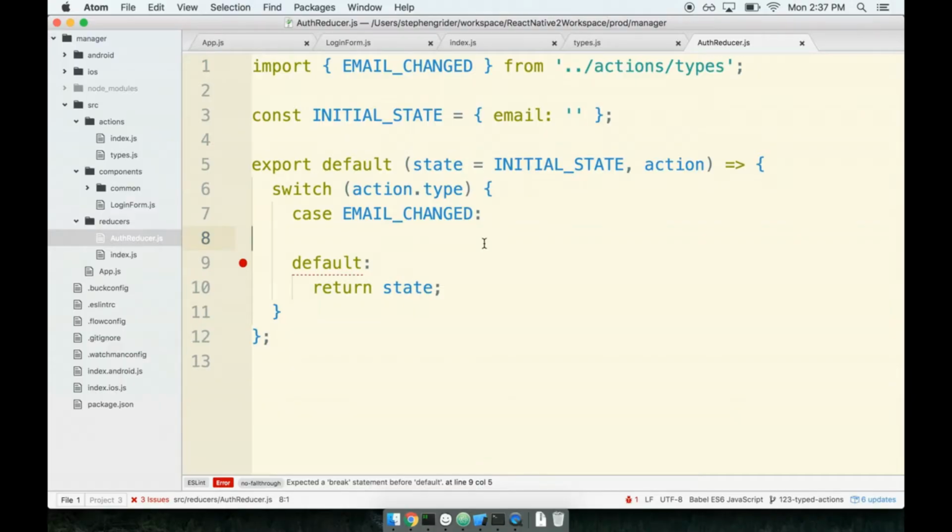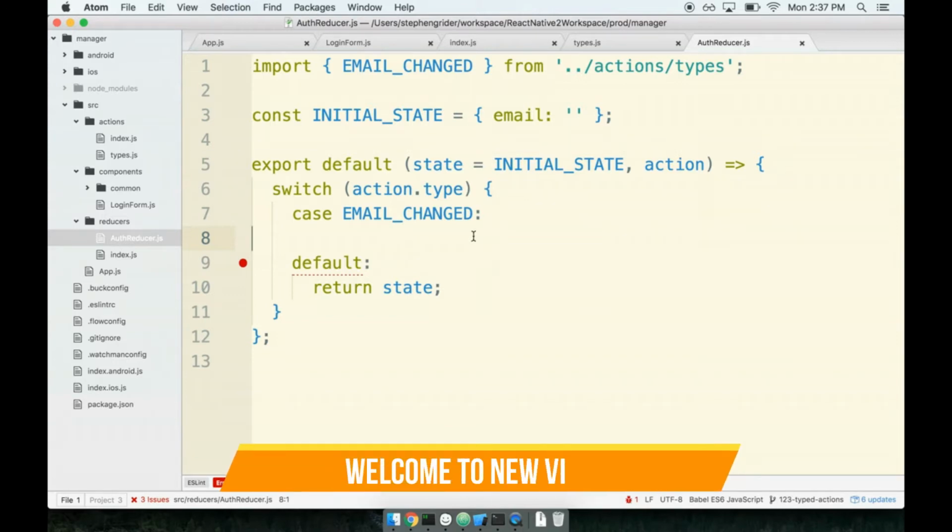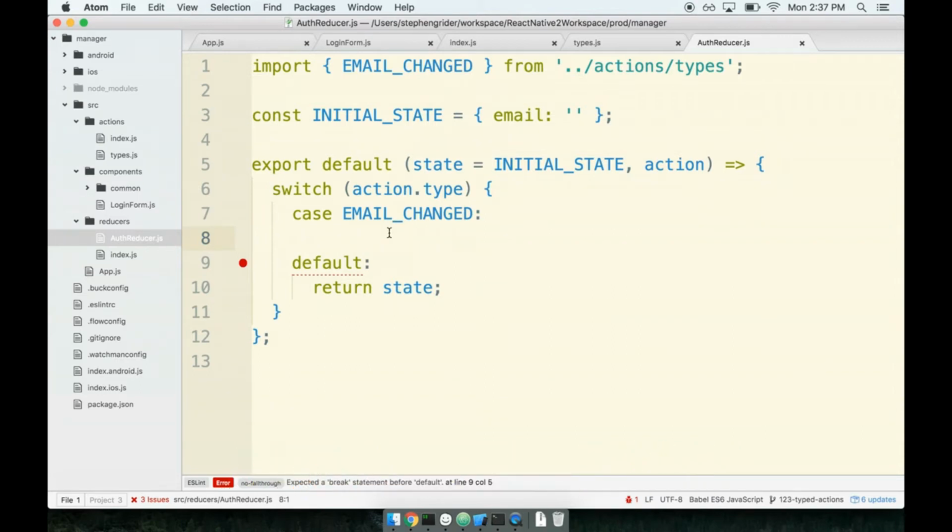We now have our reducer properly set up for catching our action's type. So now we just have to update our state object with the new text that the user just typed in there. Remember, the entire goal here, the overarching theme, is that we are using the reducer to store the current value of the text input. By default it is an empty string, but eventually a user is going to start typing in their email, and we're going to catch that right here on this line when the action comes across our reducer.